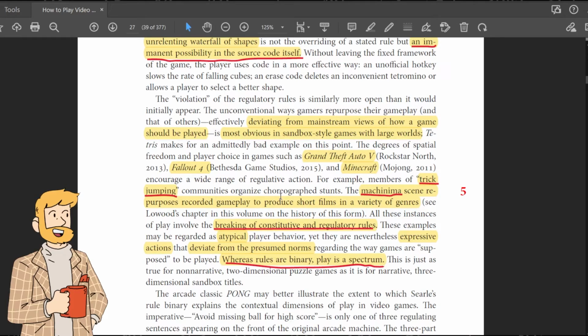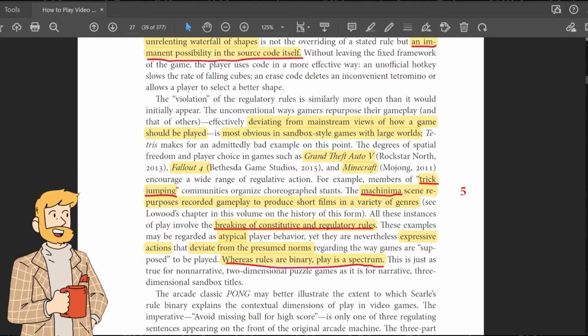And so ultimately, I think that Nohr's work here with these two terms of constitutive and regulatory rules is really helpful. And I think that focusing on violations really does help us see how these two kinds of rules really do exist and are distinct from one another, that there are really meaningful and expressive ways of breaking these rules, which don't abolish the play situation, but simply change it, and that it is perhaps particularly in these interesting rule-breaking moments where free and creative play can emerge most easily.